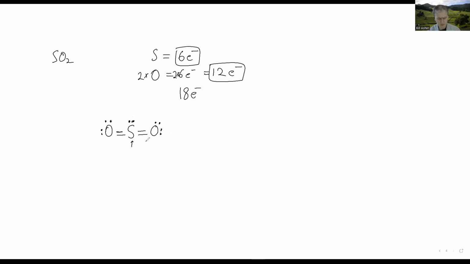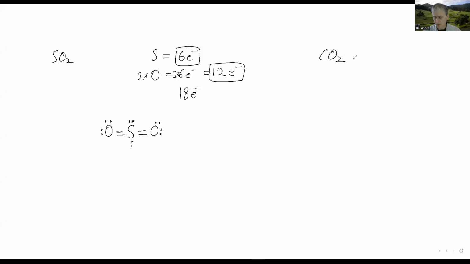2, 4, 16, 18 electrons. Sulfur has 6, I believe. Yeah, sulfur has 6, just like oxygen. So there's a lone pair on top of sulfur, right? One lone pair. And I think if we look that up, you would find that that is indeed the electronic structure for sulfur dioxide. And now you could do another compound. Where did my, just dropped my pen. Now what's going on? Oh, there it is. Okay, good. So now you can look at carbon dioxide, CO2.